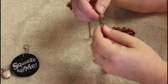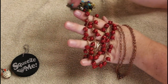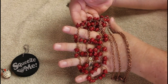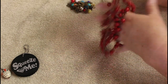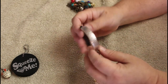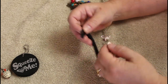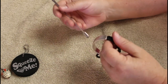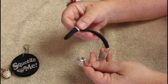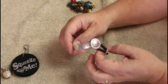Okay, multi-strand. This glass setup, this looks like an older, or maybe it was exposed to weather, but the chain is not in great condition. Multi-strand, little red bead. It'd be great if this was coral, but I think these are just plastic. They don't have that. It doesn't have quite the right feel. This is a hefty, hefty guy. Okay, just unhooks. So this is a nice big piece. Doesn't stick. Nice big piece. It has rhinestones, a leather cord, and then it just catches. I like that too.